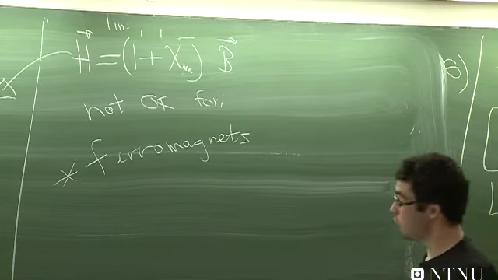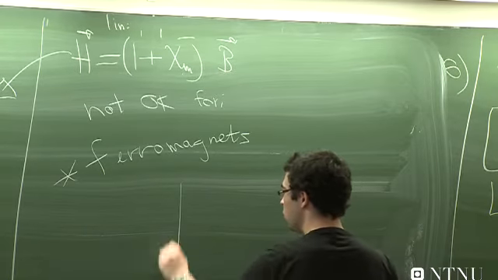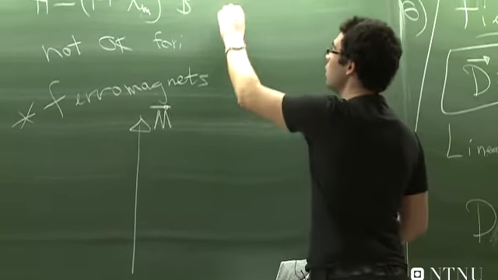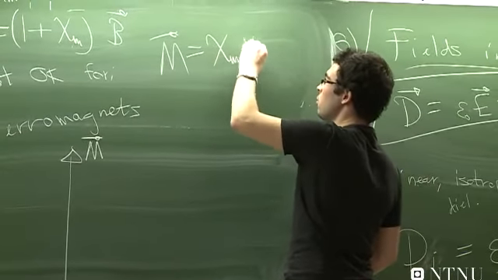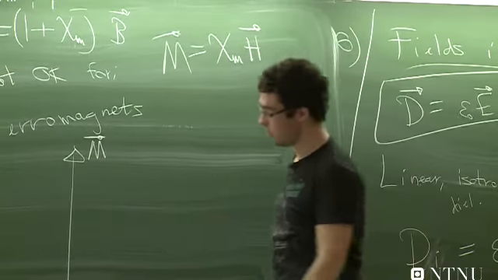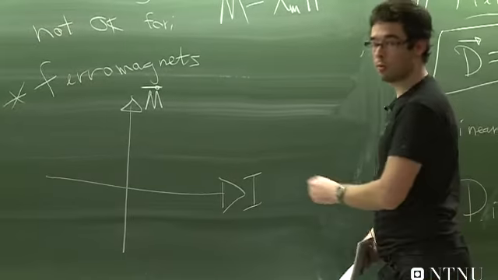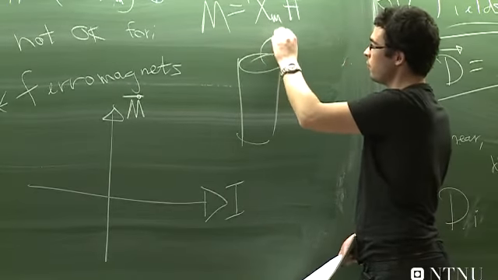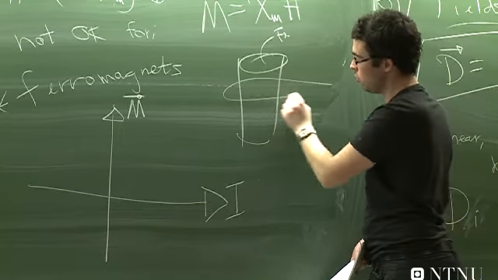And ferromagnetism is a highly nonlinear effect. It's a very strong effect. You can see that by plotting M, the magnetization, which, by the way, is given as, let's see, chi m H, if I'm not mistaken. So if I have some current running in a loop around some ferromagnet, so let's say I have a rod of iron. That's where the name ferromagnet comes from, by the way. You have some loop of wire running around here.